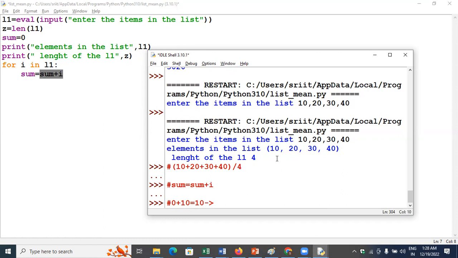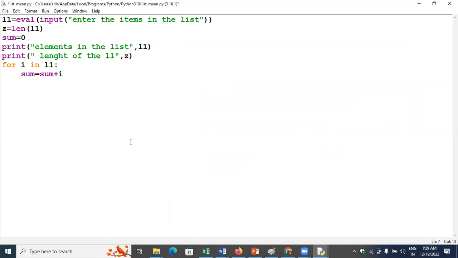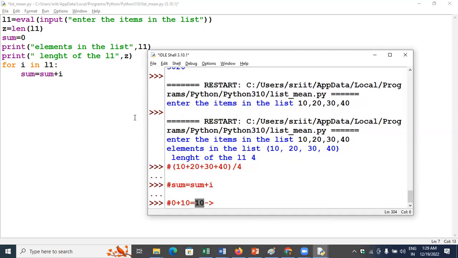What is the second step? Now I is automatically incremented and goes to the second element, 20. Now the statement sum plus I. What is the sum now? Not 0, it is now updated. The sum value added with I is stored again in sum.